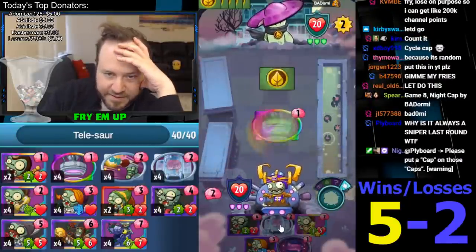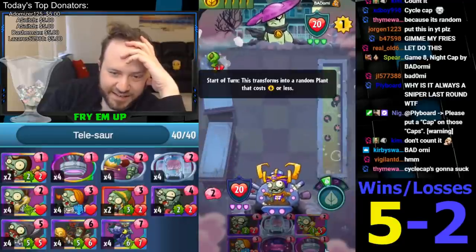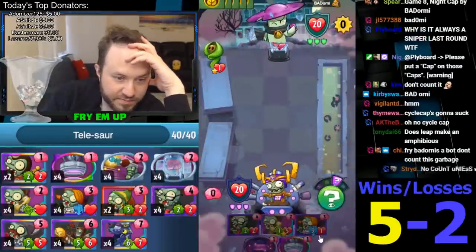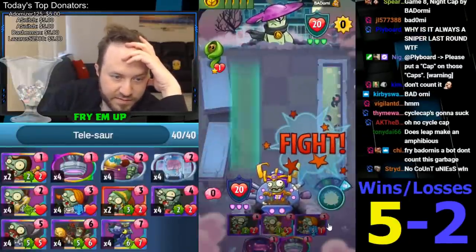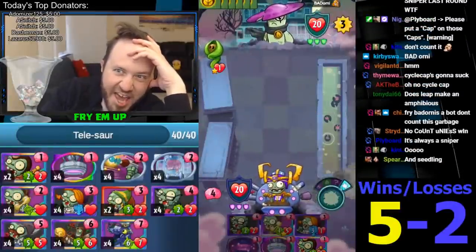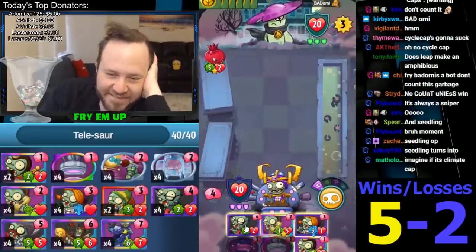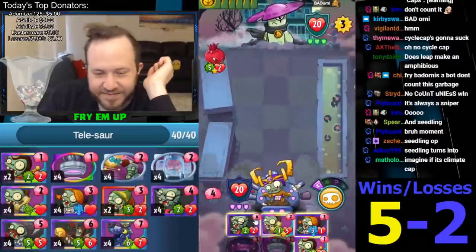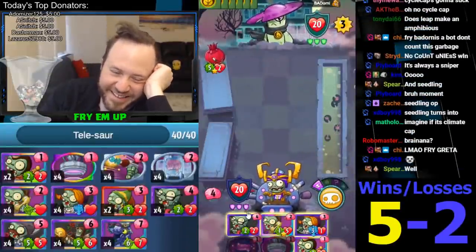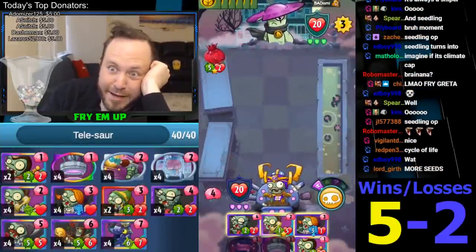I'll save the environment just in case. That's what Greta Thunberg said. Got him. That's not what she said. She said, "How dare you?" I shouldn't make fun of Greta. Why am I doing that? What do you have to gain by making fun of her, Fry? He just got pomegranate from Seedling. That's pretty damn good.